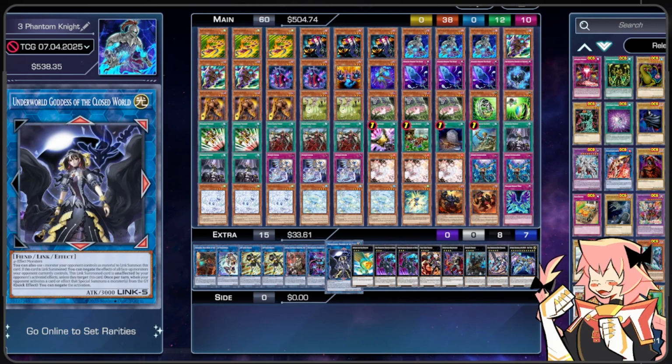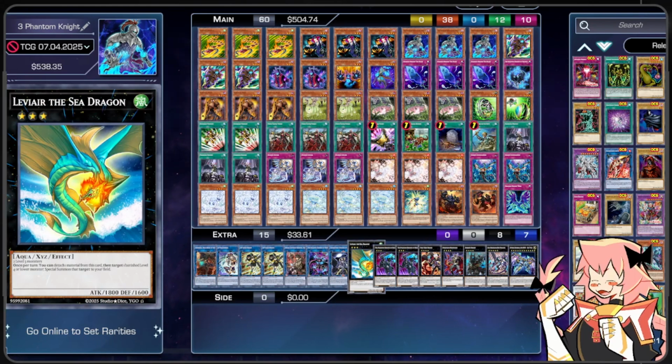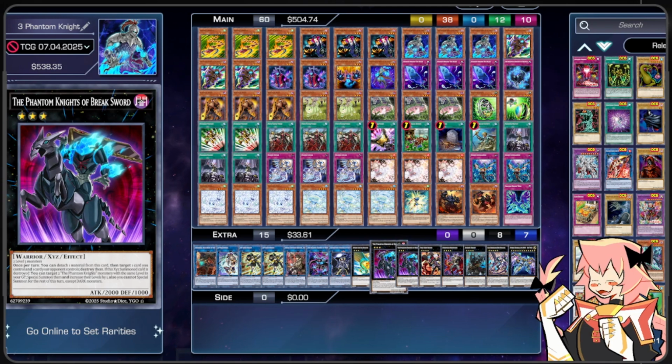We're also on one copy of Underworld Goddess of the Closed World in order to out problematic cards, since this deck is incredibly good at flooding the field with bodies. We're on one copy of Levier in order to recycle our banished Phantom Knight monsters, double copies of Breaksword, which has the effect where we can ignition target a card we control and target a card our opponent controls and destroy both. And then if this card is destroyed, we can target 2 Phantom Knight monsters at the same level in our graveyard and special summon them, but their levels become 1 more.